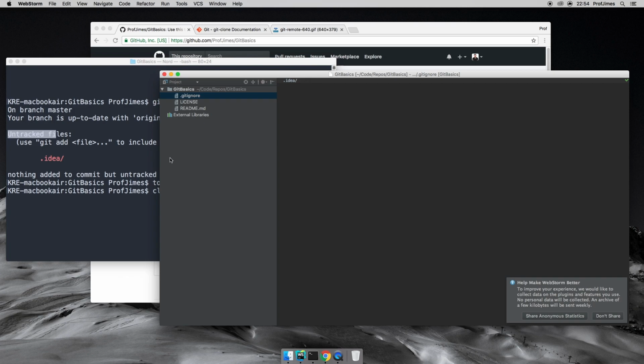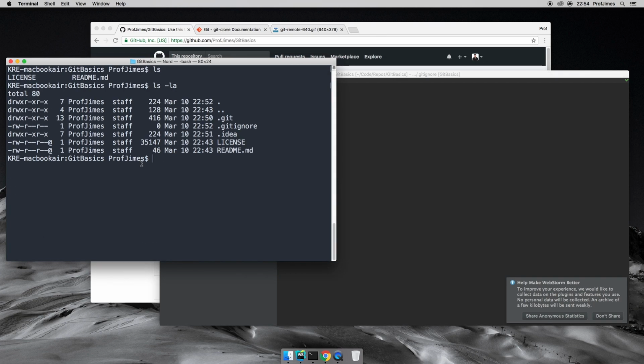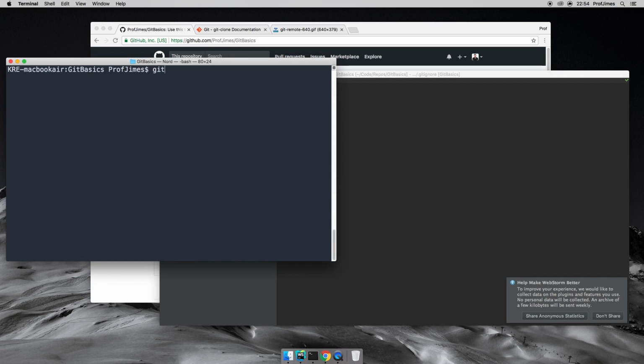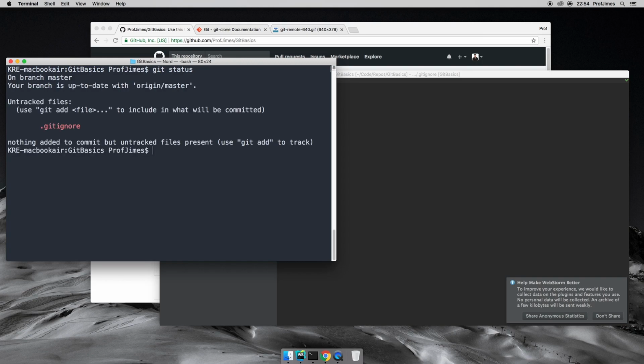So I'll save this and clear this, and I'll perform the Git Status again, which will give me a status of what's going on in my repository at the moment. Okay, now it no longer lists the .idea subfolder, but now has identified the gitignore as an untracked file.